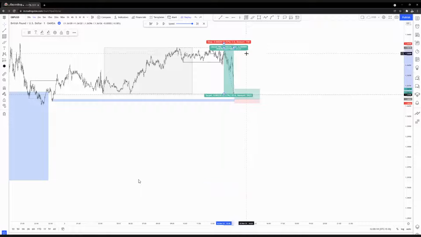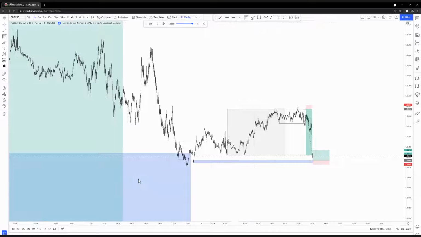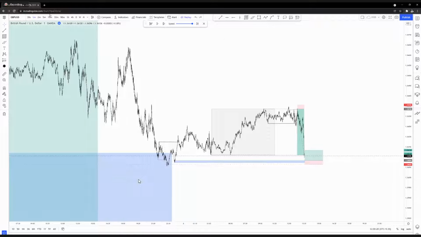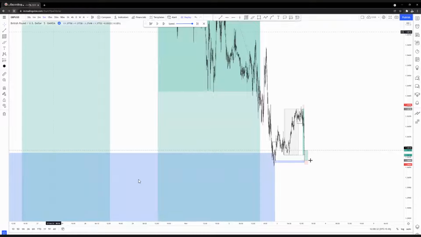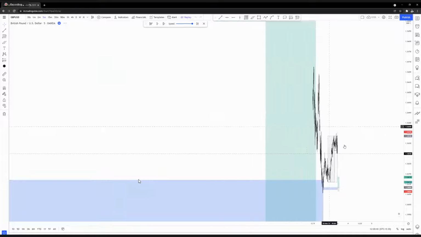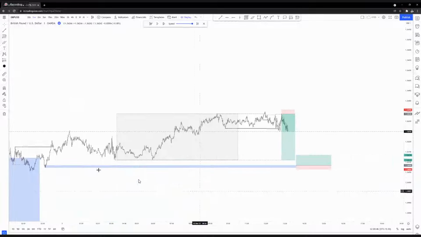Why? It was directly based off a 1 minute point of interest, right? But this could be held for a long time. Why? It's coming from the 4 hour point of interest. It is not just a 1 minute, it is not just a 5 minute order block. Let me refresh this once more. See that? So you can understand that, right? Why are we not going to hold this, but why are we going to hold this?